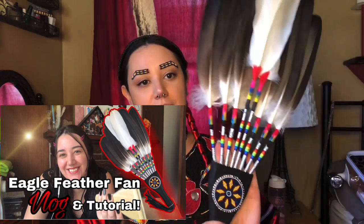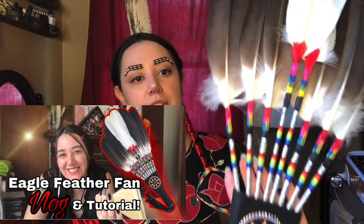It's my very first fan that I've ever made. Very first time doing any kind of the floret feather work or the thread work. So it doesn't look, you know, perfect, just like everything else. It ain't perfect, but it's mine. These feathers are all eagle feathers. The 2 white ones in the middle come from the eagle tail.